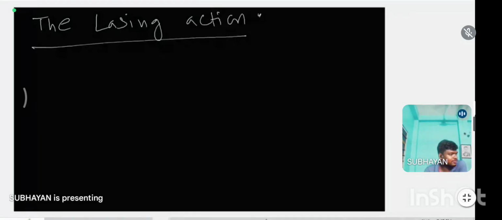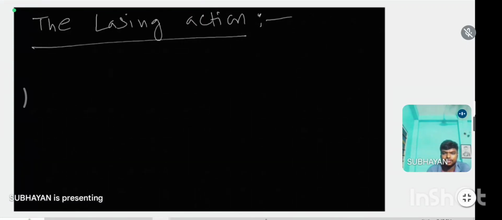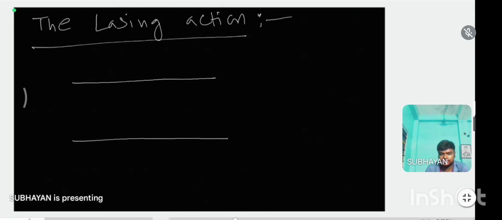That means the mechanism of a laser. So you can consider a two-level lasing system. One is the initial level I and the final level, which may be part of a continuum state. So for simplicity of understanding, I am taking this as the F state. Okay. So the case of absorption.